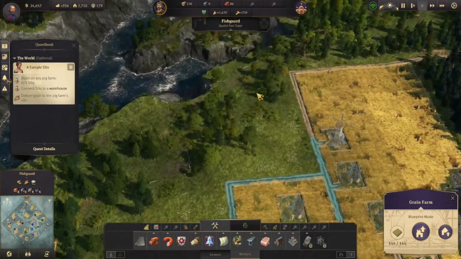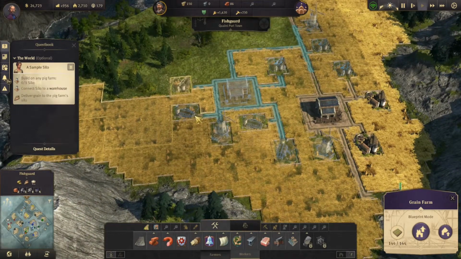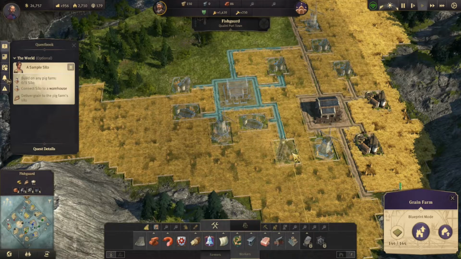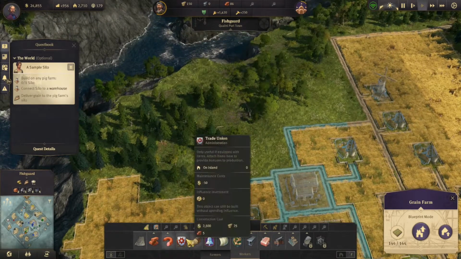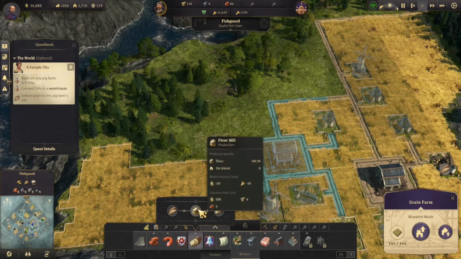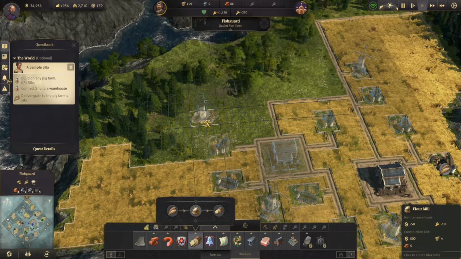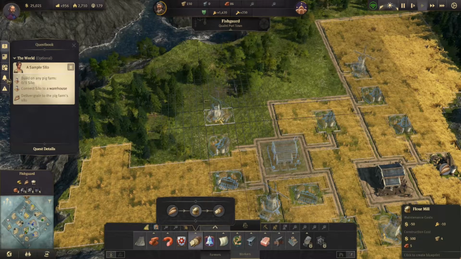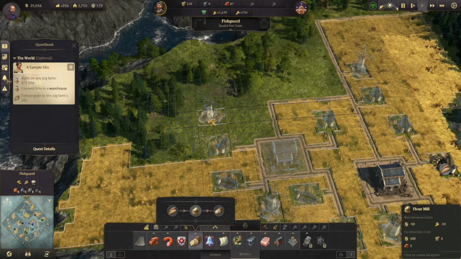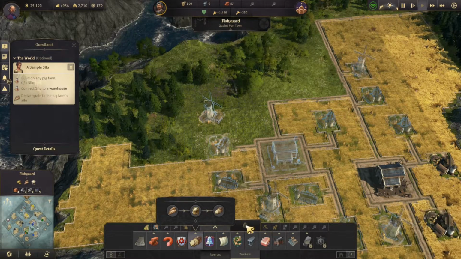This area is actually filling up quicker than what I was thinking it would. These two for this one off for the animals. So I'll need another windmill, another flour mill over here. I don't want it behind. Yeah, we'll go right here.